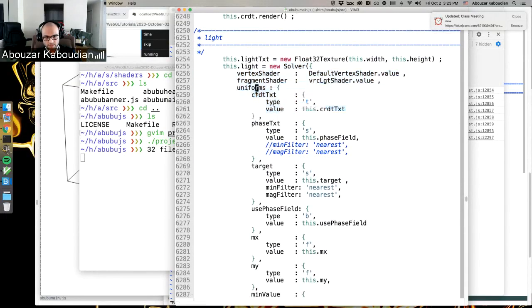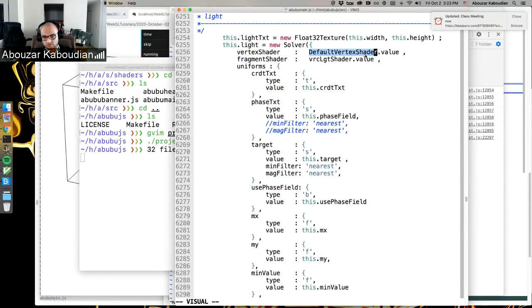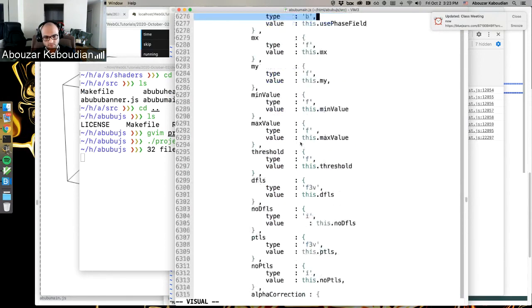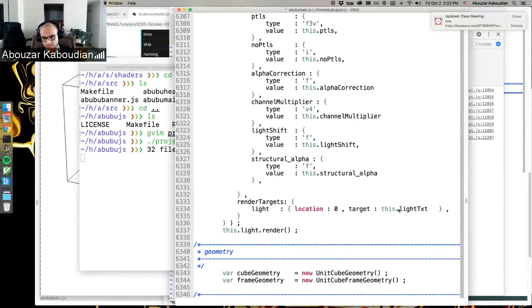So that solver is this guy here, which uses the default shader and some other fragment shader. It has all these uniforms, and in the end it creates a lighting texture that basically has all the information that is required for lighting.